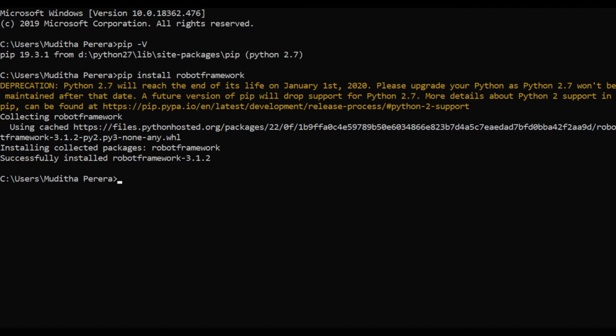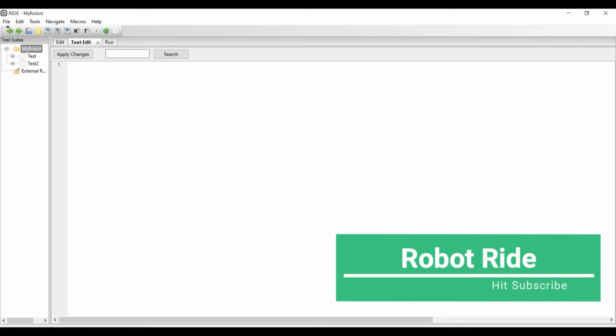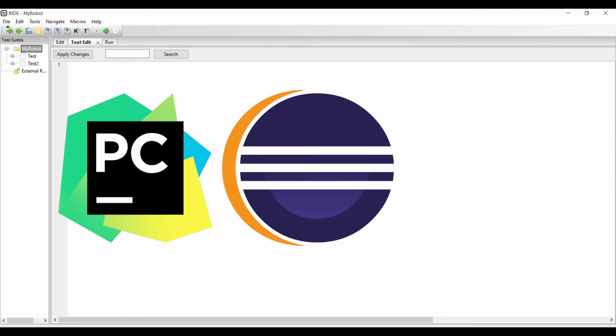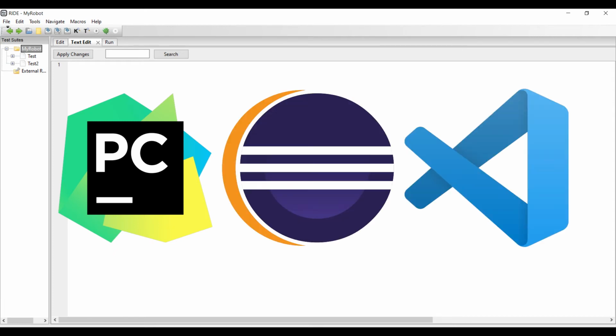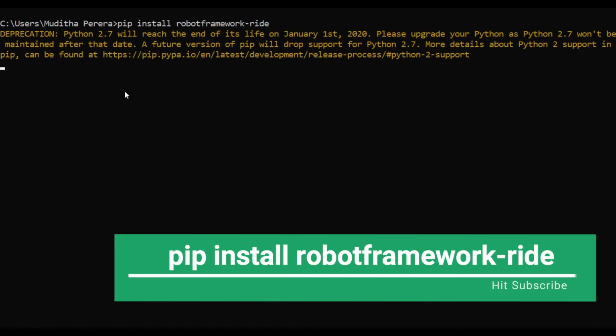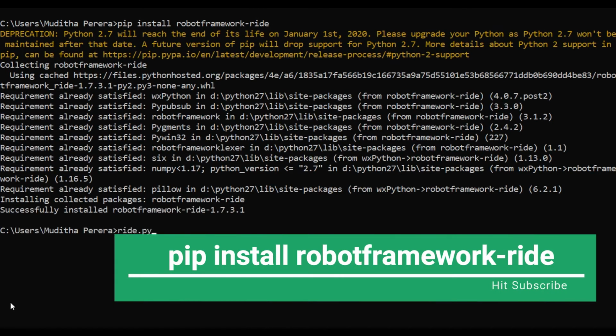Even though Robot Framework is successfully installed on your machine, there is one more little step: installing Robot Framework's RIDE. RIDE is the official IDE for Robot Framework scripting. I know there are so many advanced IDEs when it comes to Python programming, starting from IDEA, Eclipse, and sometimes VS Code. But still, when it comes to Robot scripting, according to my experience, Robot Framework's RIDE gives you the best support. So let's get RIDE installed as our second step.